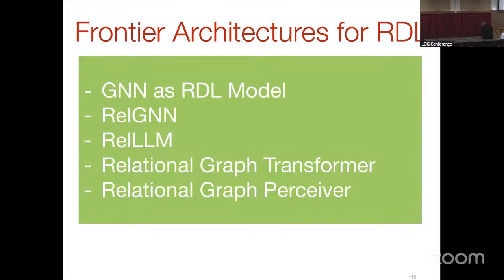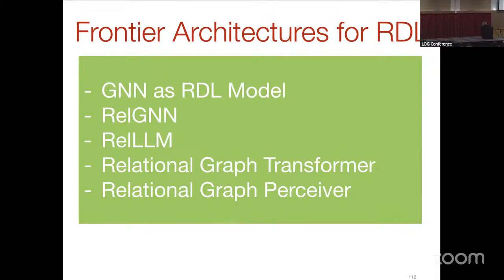Hello, everyone. Thanks, Harilaus and Andy. So far, we've covered the motivation for relational deep learning, how tasks are defined in relational databases and how they can be framed as graph neural network or graph learning problems. We've also covered some of the background in graph machine learning with different kinds of neural network designs and unique challenges of heterogeneity, temporality, etc. Now I'll come to the next section where I'll cover some of the frontier architectures for relational deep learning.